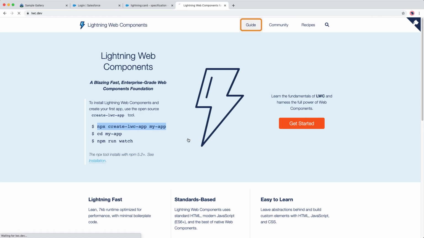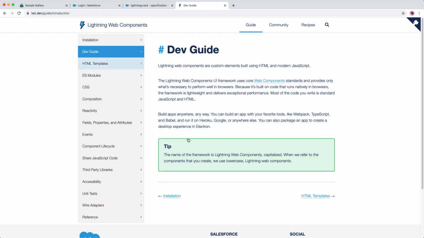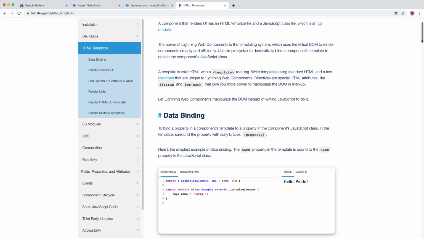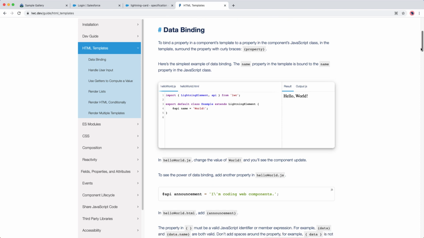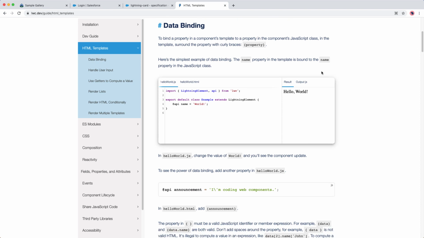You can check this complete developer guide, which starts with basics. You can find easy to digest, bite-sized examples throughout this guide. Each of the code snippets in the guide can be dynamically edited. That means you can modify those examples while you are reading and see how it works.